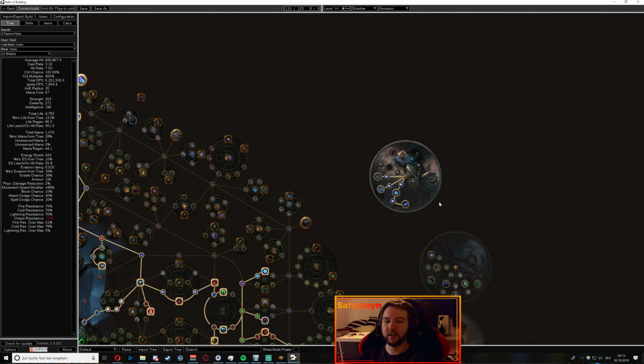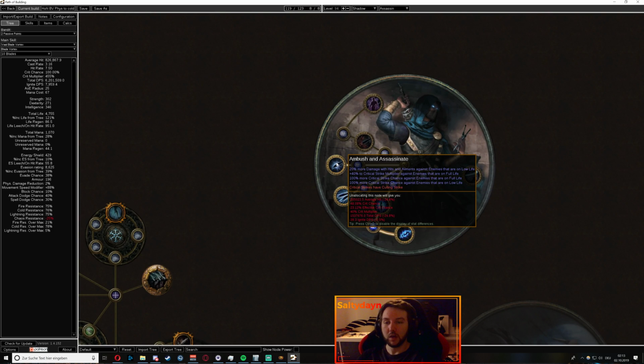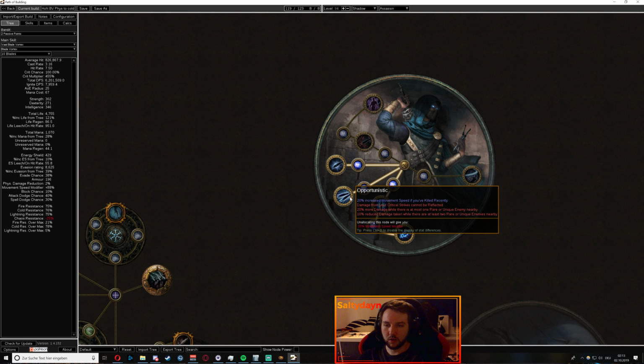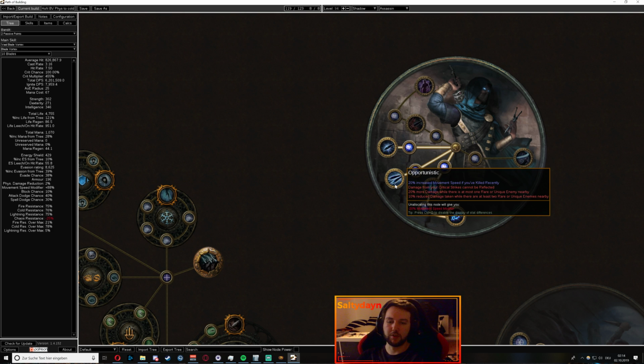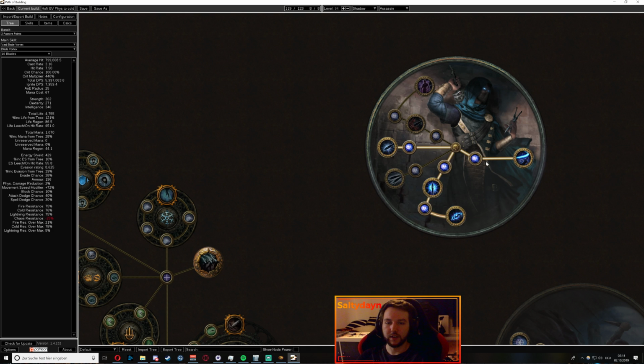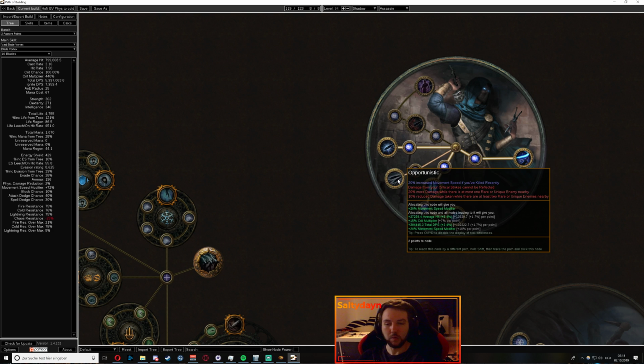Next up, Ascendancy. As you've seen, we're going Assassin. We'll start with Ambush and Assassinate. We'll go over Opportunistic, or maybe just start with the Power Charge node and take the Power Charges early on, just to have a smoother gameplay experience, for example. You only need Opportunistic when you're running reflected maps, not before anything else, basically. So you can also run with this setup first if you're sure that you won't encounter any reflect maps whatsoever.